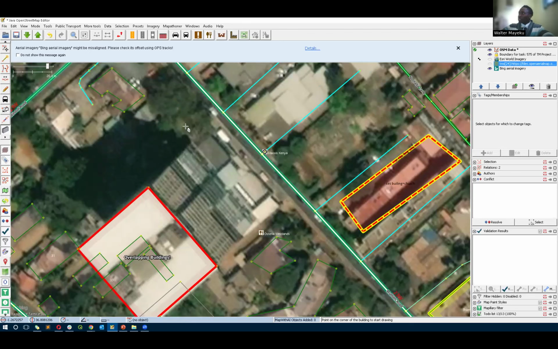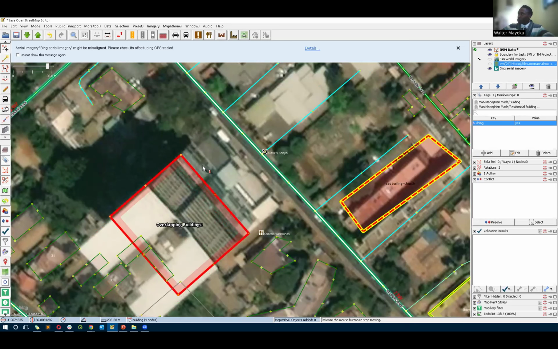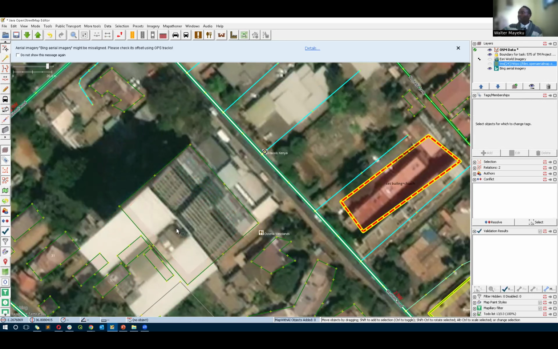So the ground level is somewhere here. So I need to drag these and the entire section to where the building intersects with the ground. So I'm going to bring it somewhere here. So this is exactly how you're supposed to map the tall buildings.